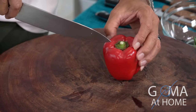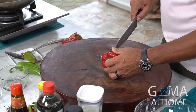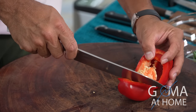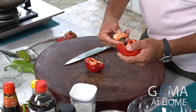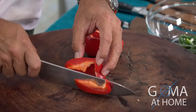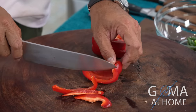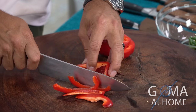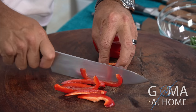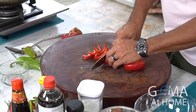bell pepper. Ganda ng pagkapula nito. So just like that, open it. Tanggalin yung buto. And then, pino lang. Cut it julienne style. What is julienne? Pahaba. Just like that. Easy. Ganun lang. Okay.